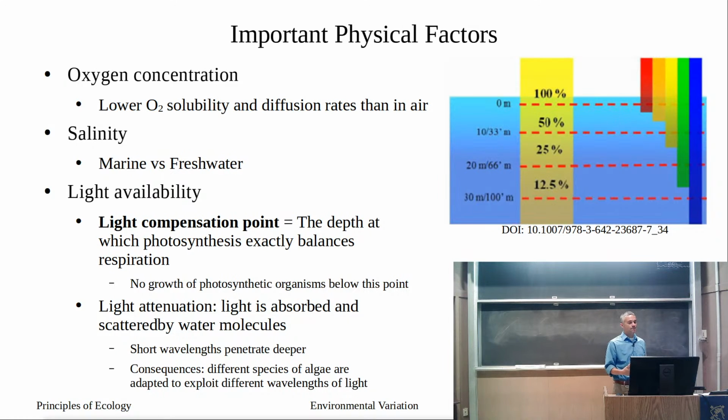That point is called the light compensation point. It's very similar to our CO2 compensation point, which we talked about, where the CO2 concentration is the concentration at which our photosynthesis balances respiration. That's our break-even point. Same concept here. We're at the light level where the energy produced by photosynthesis balances the energy consumed by respiration. So at this point, we're really not going to be effective in growing photosynthetic organisms. And in fact, anything below that point, you won't see photosynthesis. No photosynthetic organisms. Organisms have to have some other method to acquire energy.